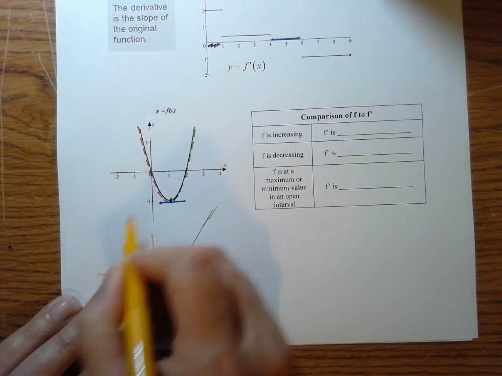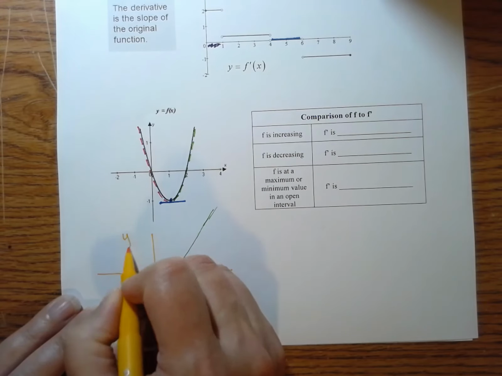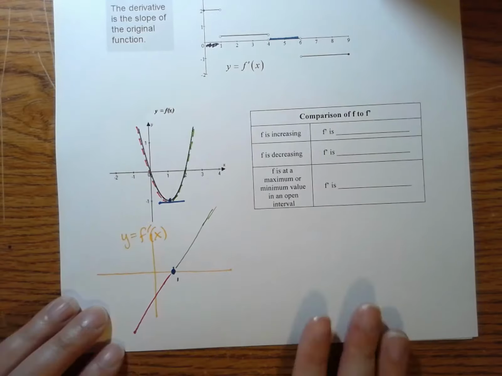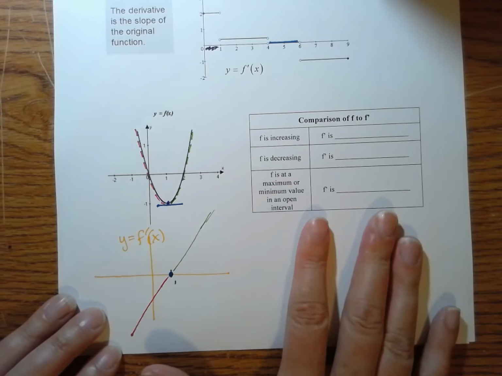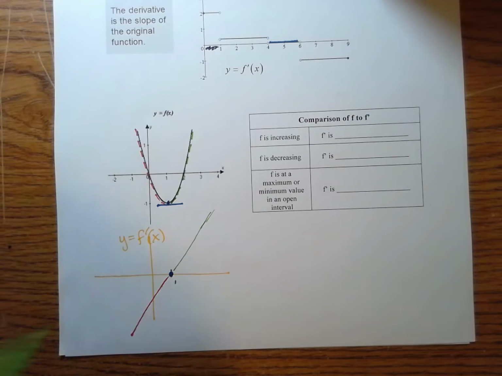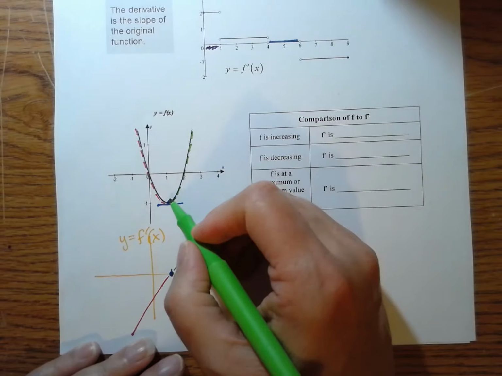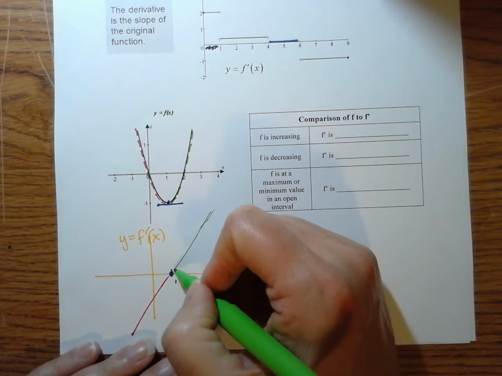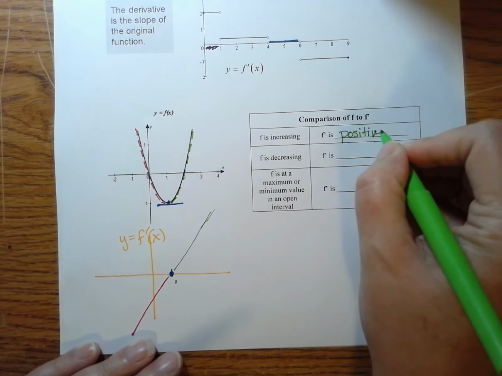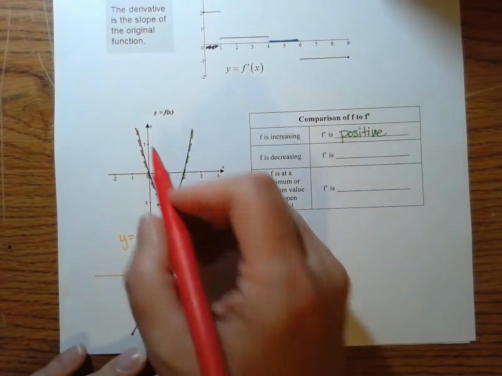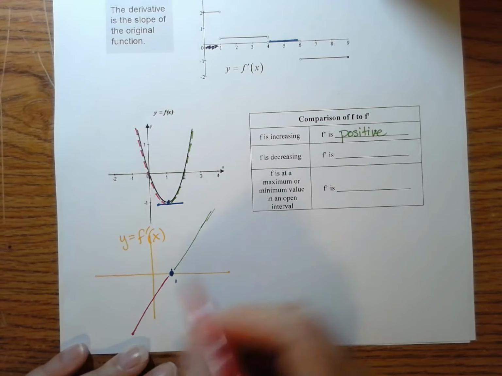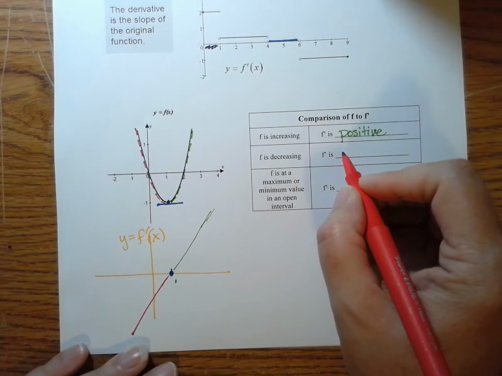We would say here that if this is y equals f of x, the y values in this graph represent f prime of x. And there's a little summary here of things that you should notice, and this can help as you're graphing derivatives. If your function is increasing, which we saw on the right half of our parabola, then the derivative or the slopes are positive. So f prime would be positive there. And the opposite is true if your function's decreasing, like it is on the left half of the graph. If the function's decreasing, you're going to have negative derivative values.